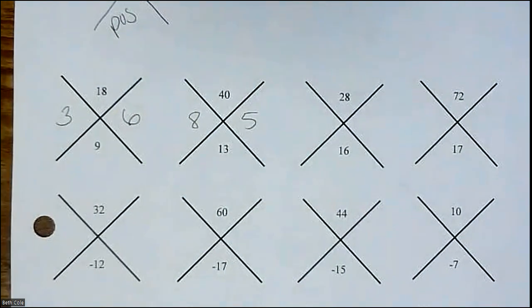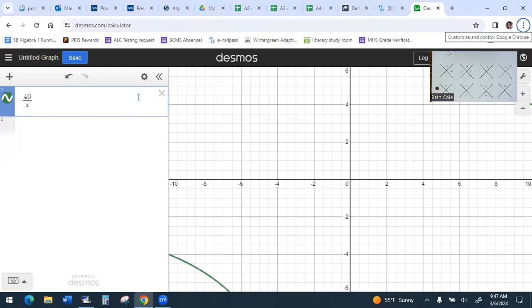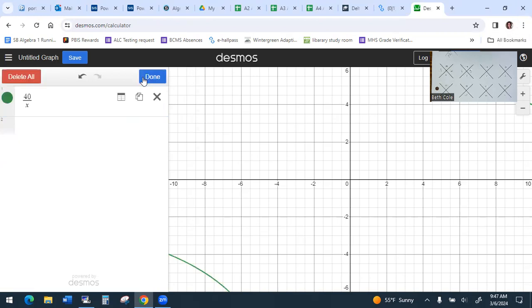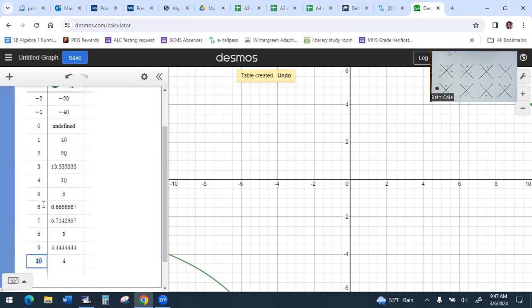Now I will show you a little calculator trick. Can you listen? This is the same thing we did back with the square roots. What was the number on top? 40. Do you see how if I type 40 divide by x, do you remember making the table like this? And then you can keep going until you find 2 of them that add up to be 13. Do you see that there? 8 and 5 would add up to be 13.